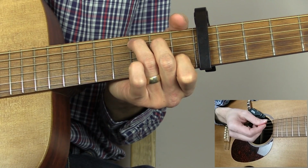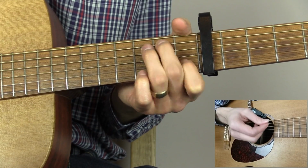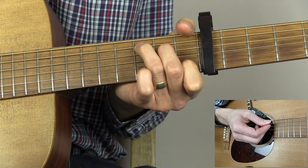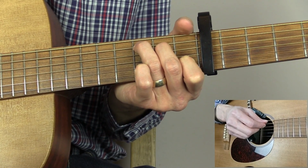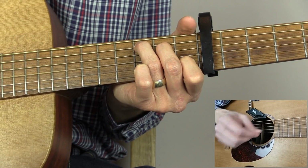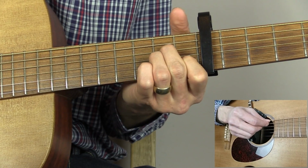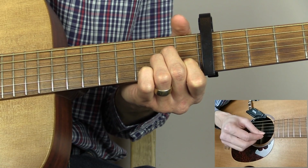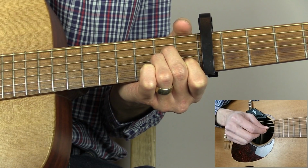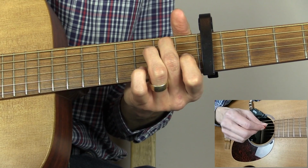Okay, we then have this. So what we're doing is we're moving from a C chord to an A minor chord. We start off by playing the third fret of the A string, top string, then the G string. We're then going to play the second fret of the A, then the open A, moving on to our A minor chord. Then play the open top string again. Then the second fret now of the G string, and then the second fret of the A string again.